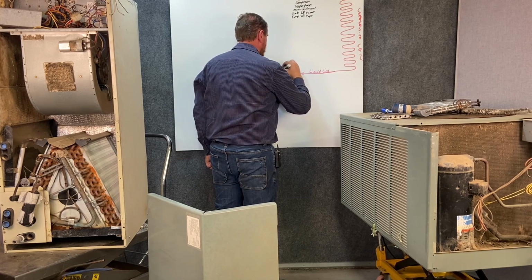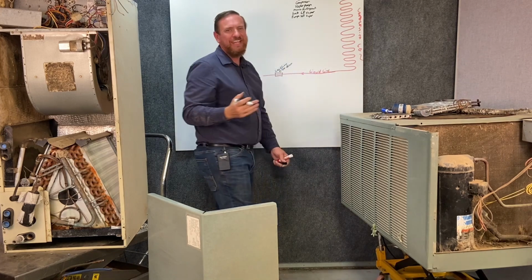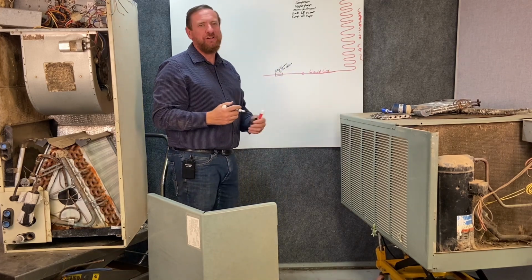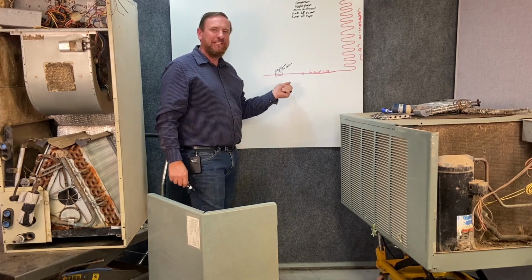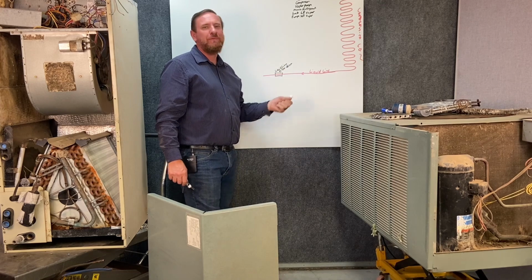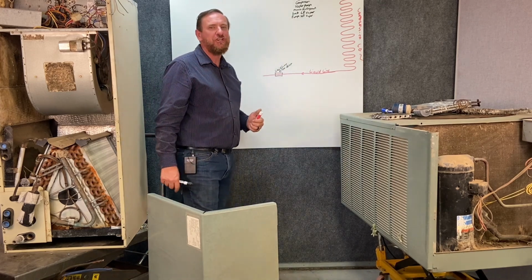filter dryer. It's really all one name on this one. It's liquid line filter dryer. It's all one ginormous name, liquid line filter dryer. It has to go in the liquid line, and it's going to be a filter dryer. It's going to filter the refrigerant, and also it's going to pull moisture out of that.